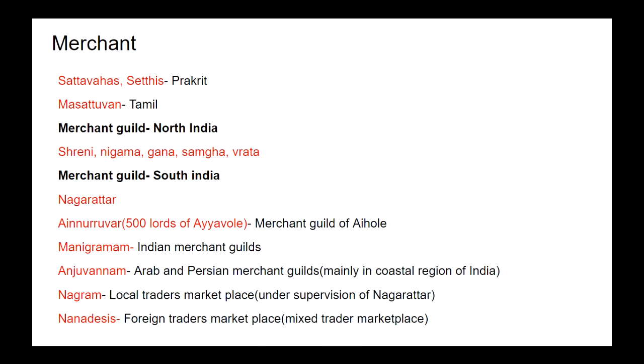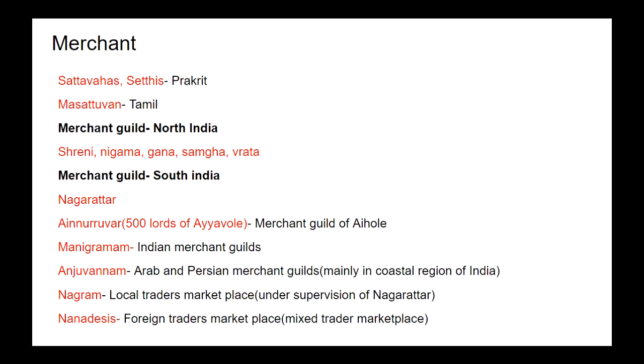Merchants were known as Sattavahas or Sethis in the Prakrit language in northern India, and they were known as Masatuvan in southern India in the Tamil language. In North India, merchant guilds were known as Sreni, Nigam, Gana, Sangh or Rata. For merchant guilds in South India, we find mention of Nagarattar. Nagarattar was the name of a merchant guild.